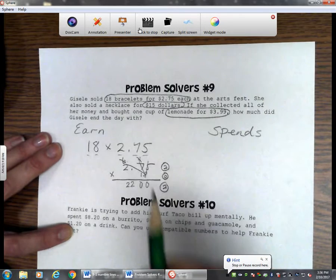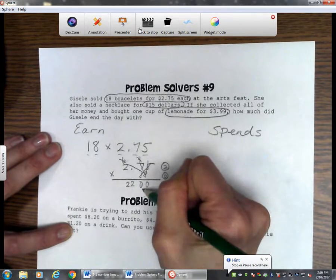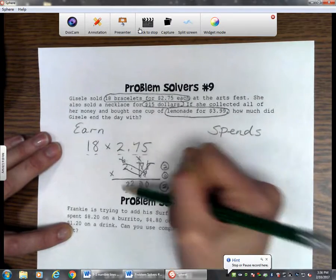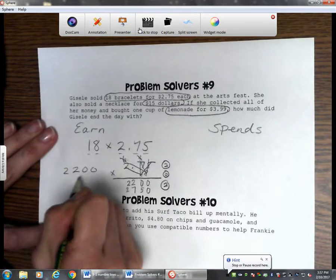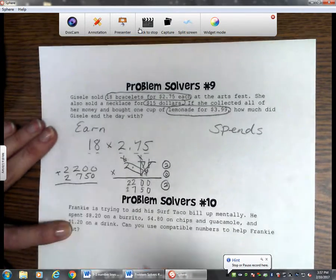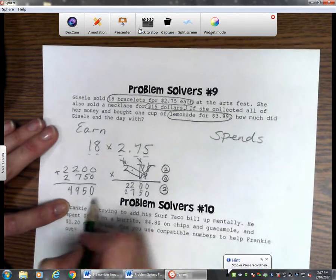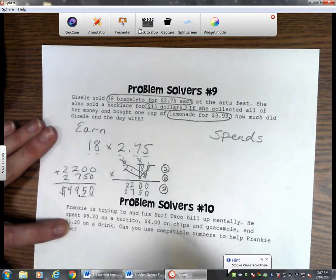Okay, but I have to do my second row here. So placeholder 0. 1 times 5 is 5. 1 times 7 is 7. 1 times 2 is 2. And I'm a little squished, so I'm actually going to rewrite this before I add. So if I add up my partial products, I get this, but then I think it's 2 spaces after the decimal. So that means she earned $49.50.